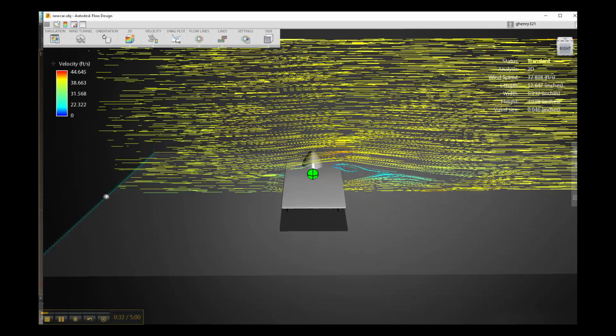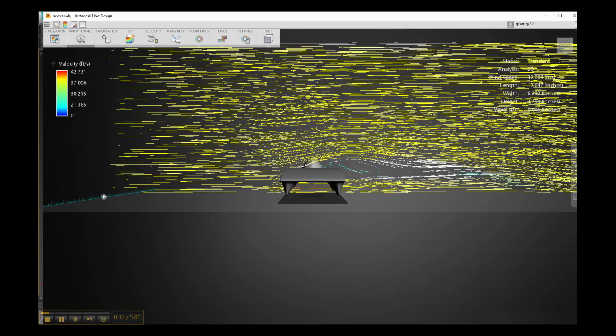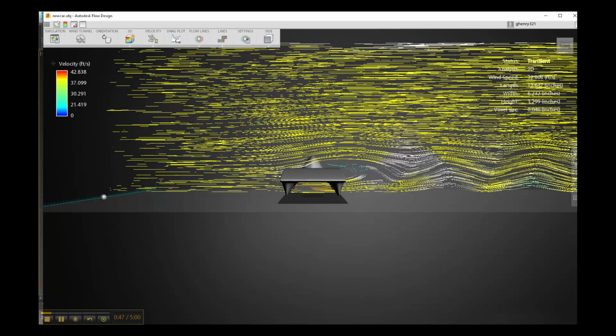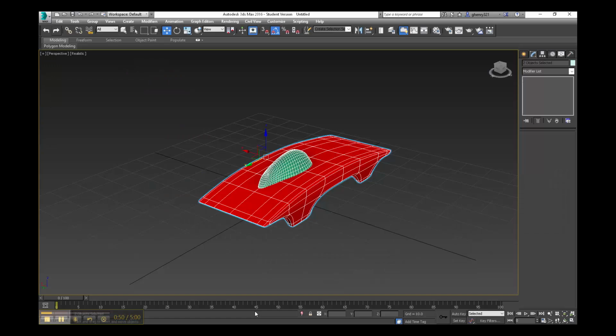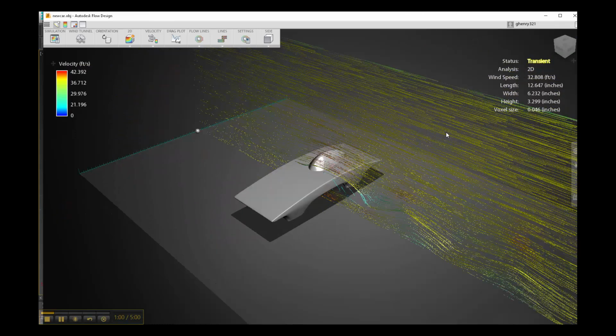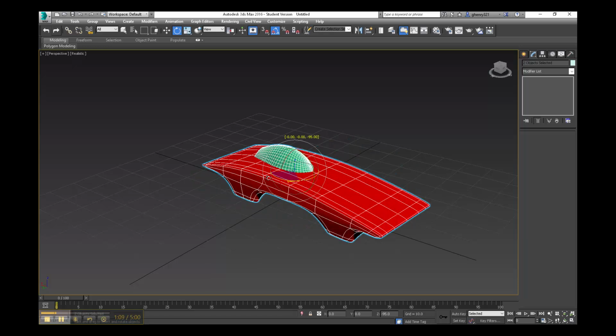Right there. As you can see, it's sideways, which is not what we wanted. So you can change the orientation of your model here. If I click orientation, you can flip it around, do all sorts of crazy stuff, but I actually want it to be correct from the get-go. That way when I make changes in 3ds Max to my car, it'll update and be in the right axis. So I think I need to rotate it 90 degrees to the right, it looks like. So I'm going to actually rotate my car 90 degrees. I'm going to turn on angle snap toggle, 90 degrees to the right.